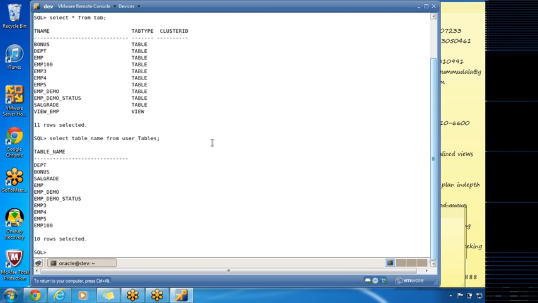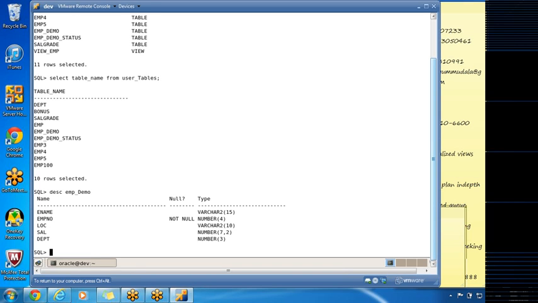Now, for example, if I want to alter the emp_demo table structure. I want to add one more column to emp_demo table. So what I'll do, alter table emp_demo add column name.